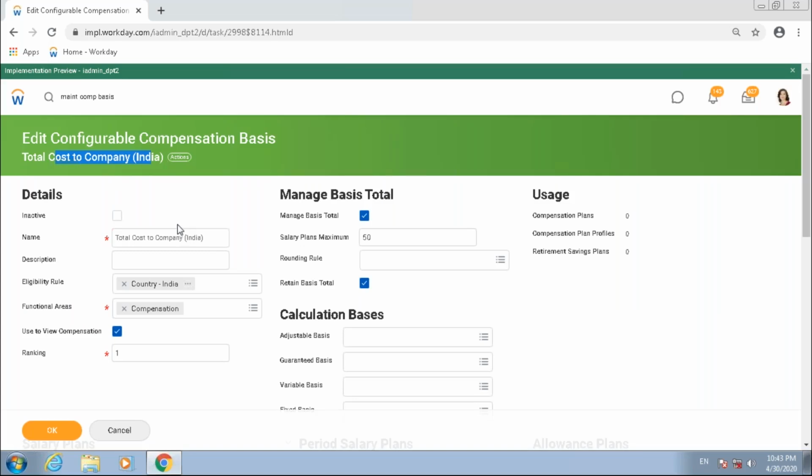Now when you perform any of the compensation changes on the worker, let's say this employee gets promoted, right? And you initiate a change job promotion for this worker, right? As part of this change job, you'll automatically trigger the proposed compensation change business process, right? Now in this proposed compensation change business process, the employee's CTC amount of 100,000 will be retained, right? So when you select retain basis total, the present CTC or the present MBT compensation basis amount will be retained when employees compensation is changed, right?